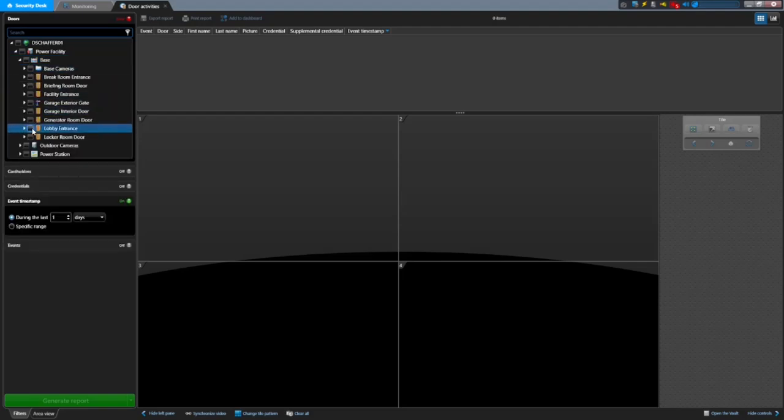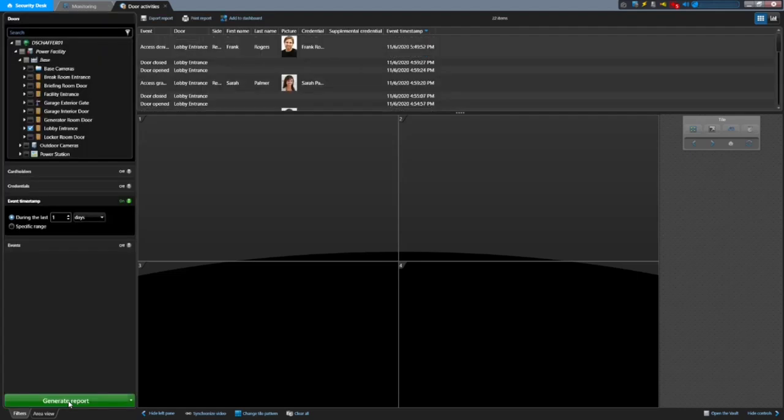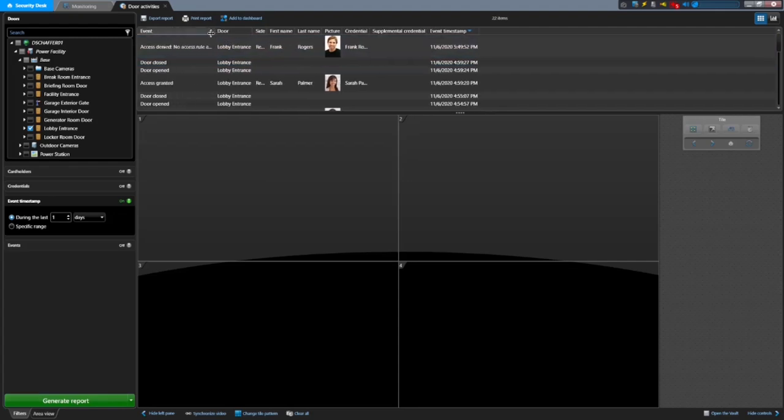The event filter will have door events that we can look for, such as the door forced open or entry detected. Once we click on Generate Report, the results will not only have the cardholder information, but also the events coming from the door hardware, such as if the door is manually unlocked or goes offline.